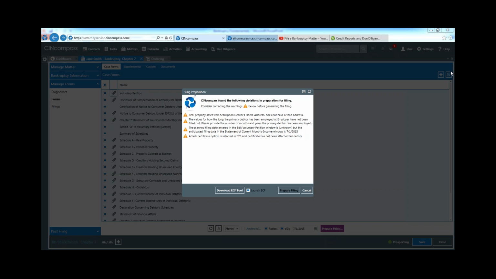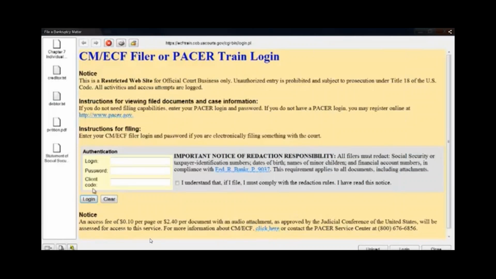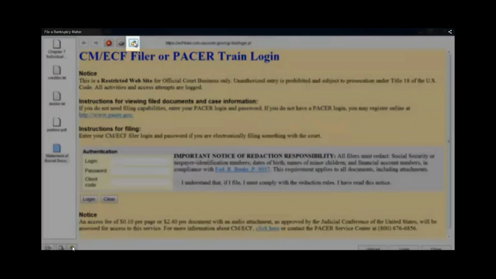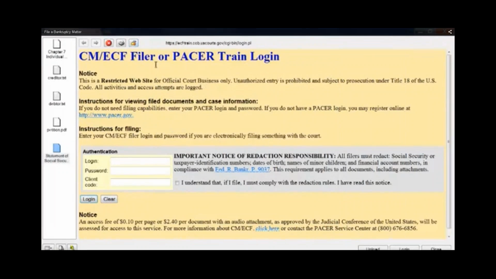And the system is then going to take me to the ECF tool. And one thing you want to notice here is once you get to the ECF tool, it will show your basic login along with the documents that you've selected from CINcompass as documents that you want to file.